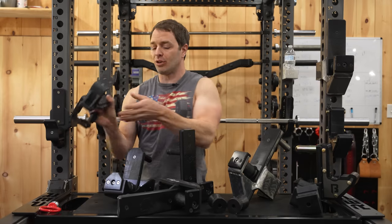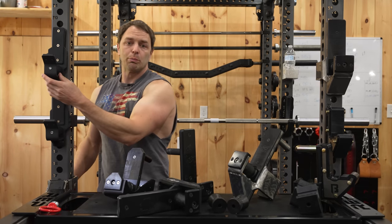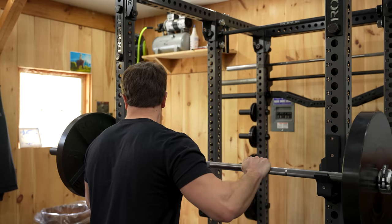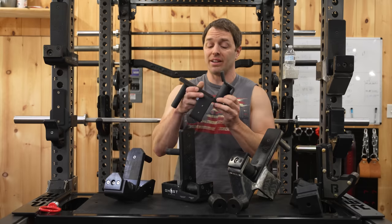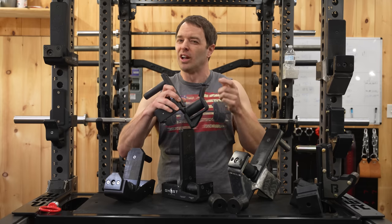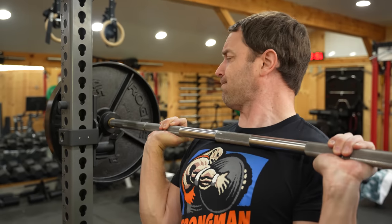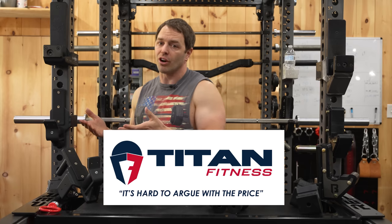While one of these fits perfectly on my rack, the other one is quite loose — so both end up pretty loose on my metric rack. But if you're willing to try some tweaks or don't mind using a locking pin, you can probably make them work. One thing you may notice is this is the only option here without UHMW protecting the front lip. And speaking of this lip, this is probably one of those times you'll wish you had another inch, as you try to get your bar in and over this big fat front lip — that's the biggest issue with Titan's design. I appreciate the UHMW everywhere else, but this is a lot of height to clear during a lift. Even so, as I said when I reviewed these a long time ago, it's hard to argue with the price.